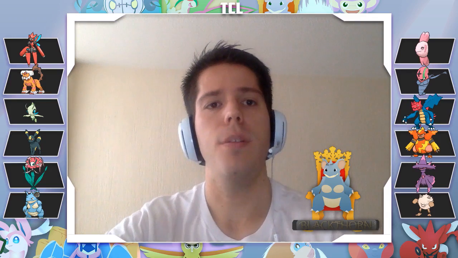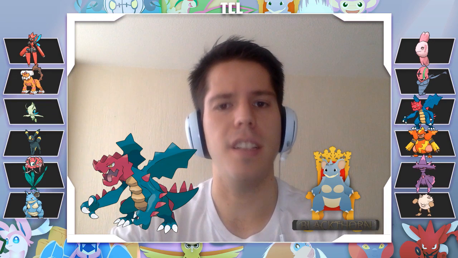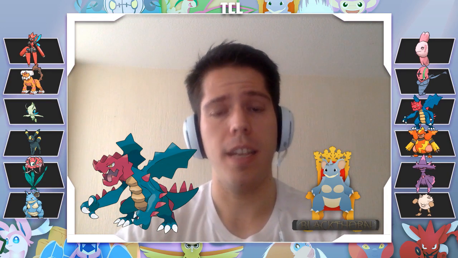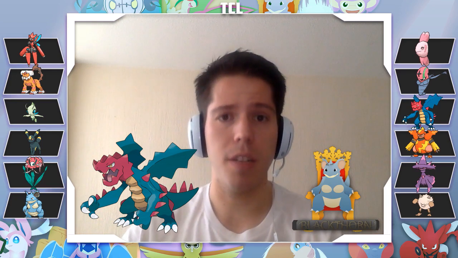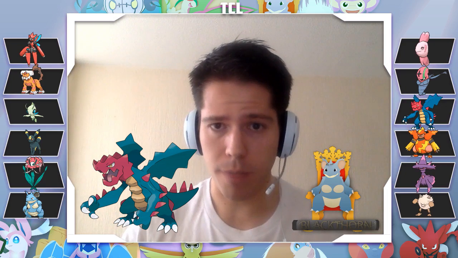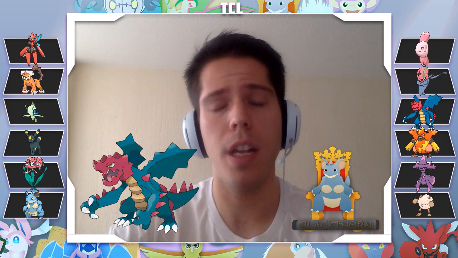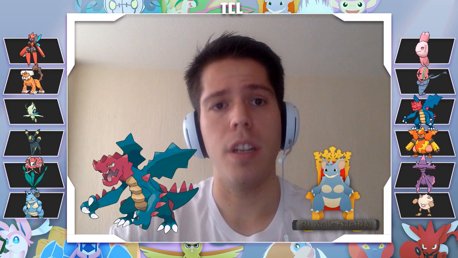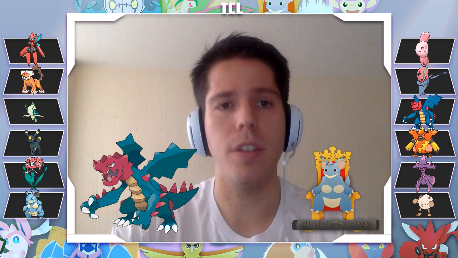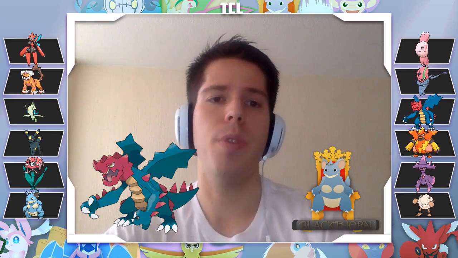Now my third pick for rarely used was Druddigon, because it's like a mini Garchomp in the sense that it doesn't have the 4 times Ice weakness, which I really like, and it's another fire resist, which I really like on the team as well, because I think Fire Pokemon can give us a bit of trouble, but Druddigon can do damage just by its ability Rough Skin. It can also be a sweeper with Sheer Force.